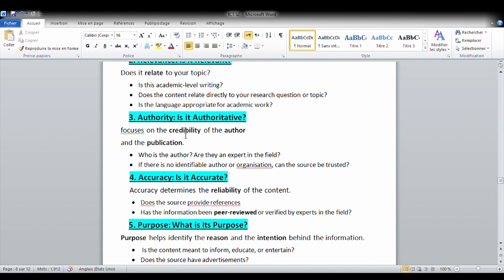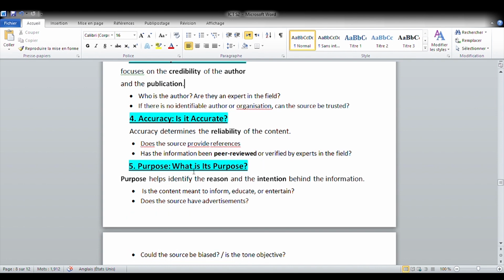The difference between credibility and reliability in this part: credibility focuses more on the author. Who is the author? But reliability focuses more on the content, the information. Can we use this source? Can we use this source in different research? And the purpose helps identify the reason and the intention behind the information.